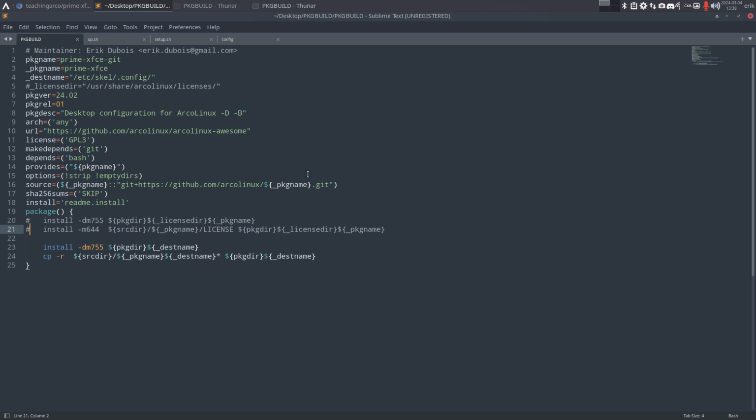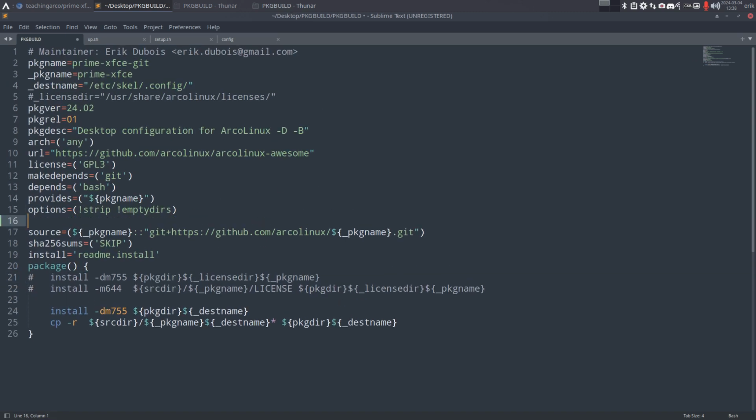And the URL that we have in here is this thing. So what we're not supposed to do is use ArcoLinux, but go for teaching Arco. And of course, that would be called Prime or something, right? But okay, at that point in time, we did not know a name yet. So prime-xfce is gonna go to package name up here. So yes, it's used. So if you click here, you see all the underscores, all the border around it. So prime-xfce is replaced. That's okay.